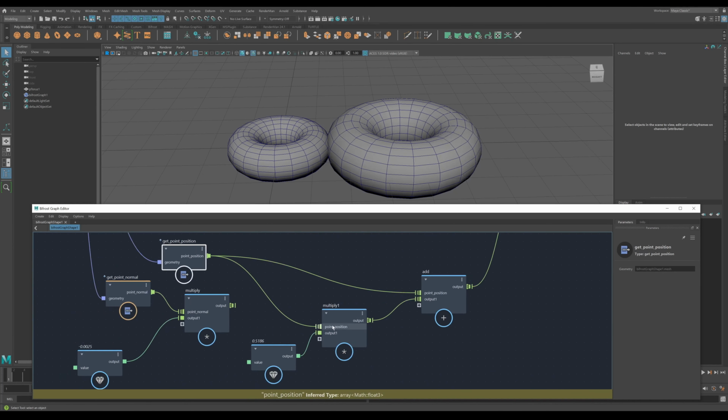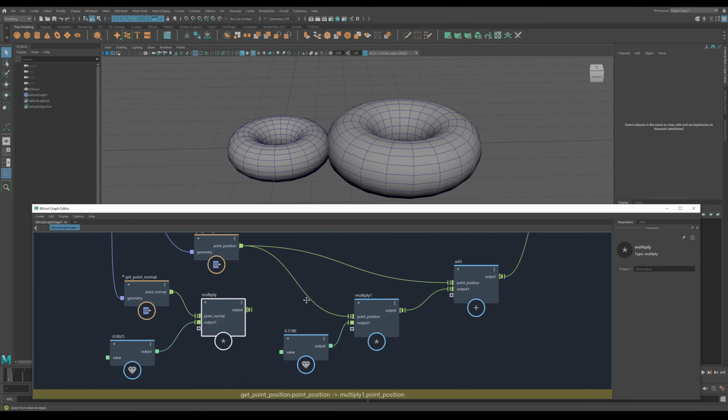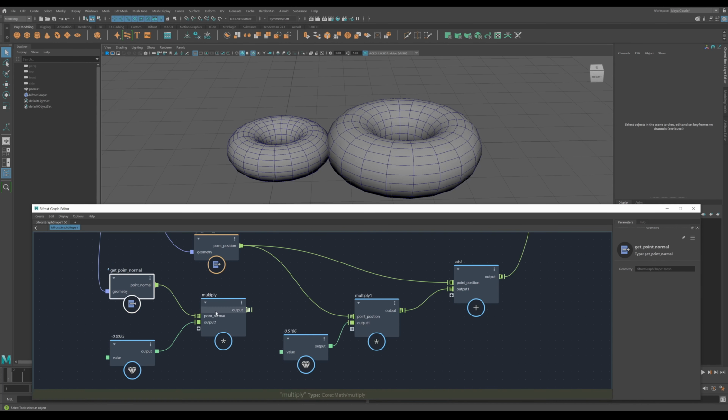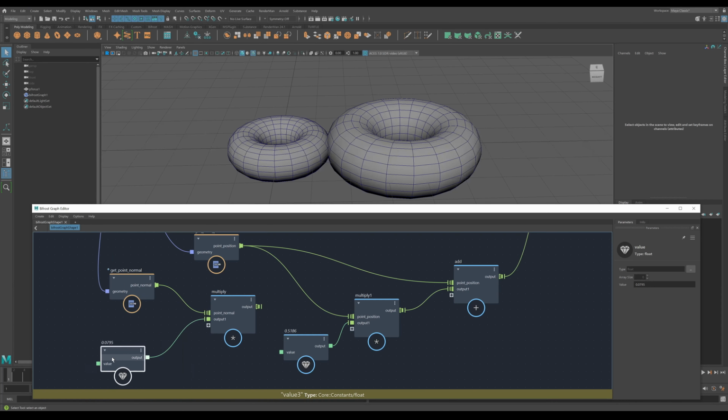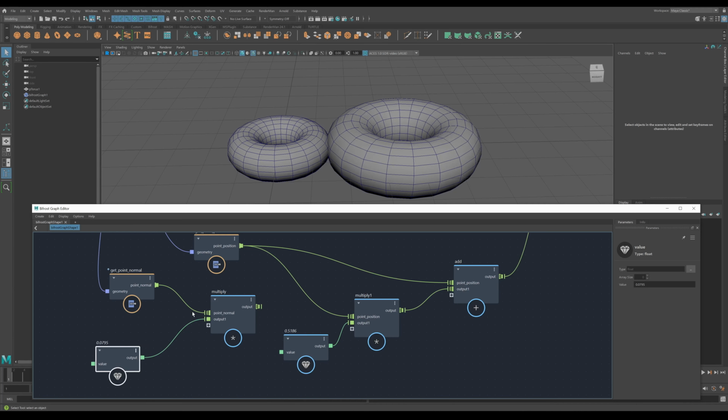So instead of taking the point position data, we're going to take the point normal data, which is what we've done here. So we've got the same multiply, and instead of directing the point positions in, we're directing point normal data instead. Then we're taking a single value here, whatever that value may be, and we're multiplying the base point normal data by a value.